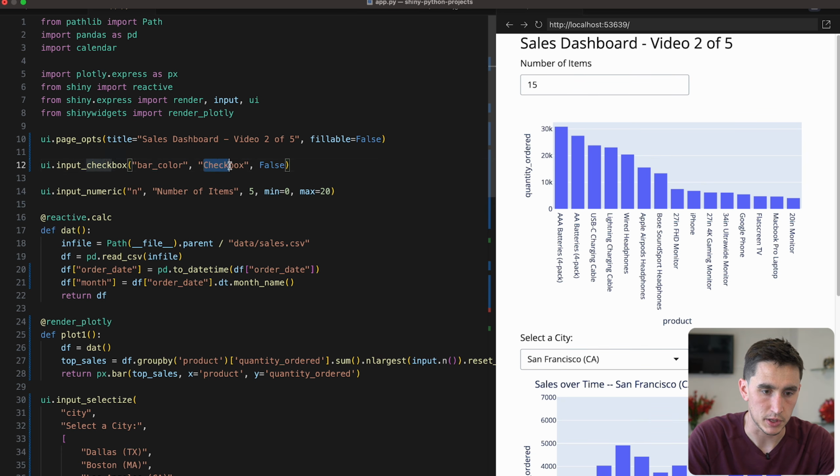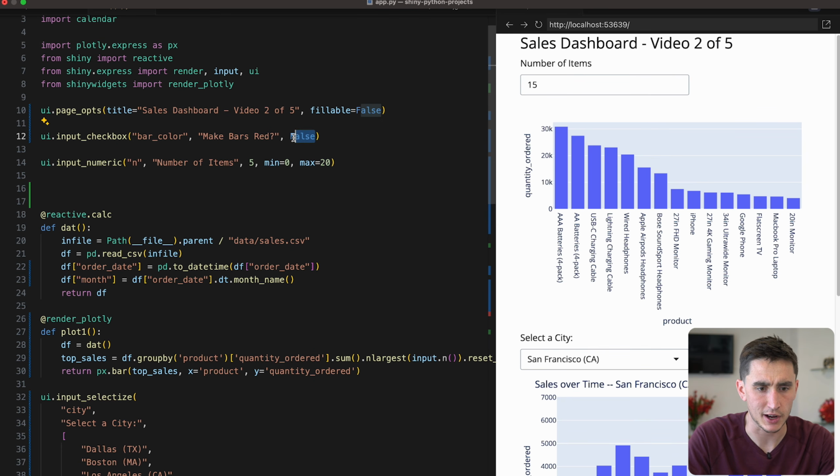And the label will be, how about we make it red? So make bars red, question mark. That'll be set to false initially. Input checkboxes, I think, either have a value of false or true. So if we wanted to make it red or blue, we'd probably want to have a Reactive.Calc that just reads this bar color and returns red or blue based on the truthiness of this.